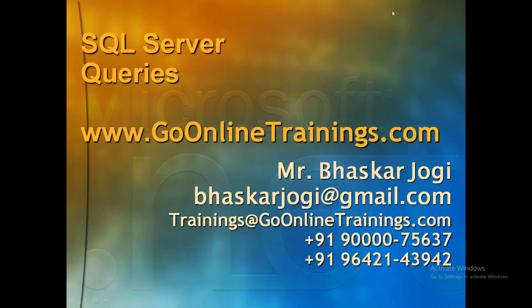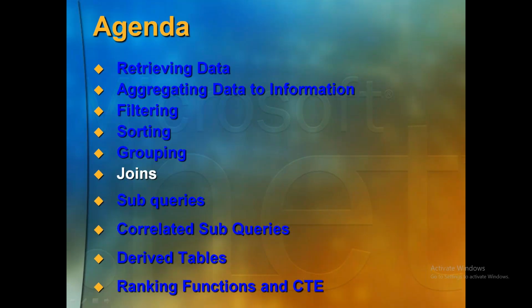So today, let us understand an important topic, that is joins. From today, we're going to start advanced SQL queries. Whatever we have learned so far is basic SQL queries: retrieving data using where clause, from clause, order by, group by, having clause. Joins, subqueries, correlated subqueries, derived tables, ranking functions, and CTE are part of advanced SQL queries.